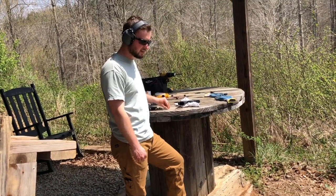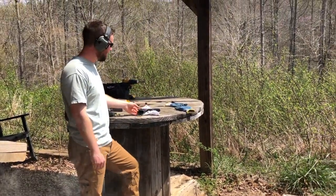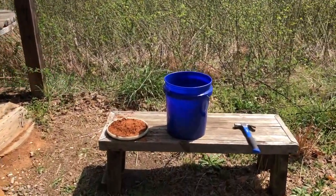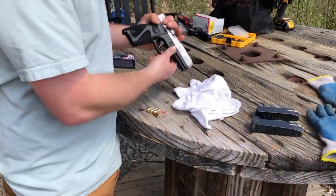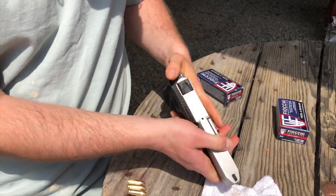I've been thinking about it some more, about this whole torture test. We're still going to do the torture test, but we've got a little bit of a staged approach. We've got some dirt and some water that we're going to put everything in. But first, we're going to start by taking down the gun, because we don't want to soak the barrel in anything. The way that you take this gun down is very similar to a Glock.